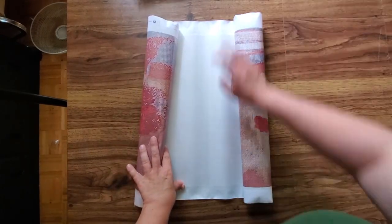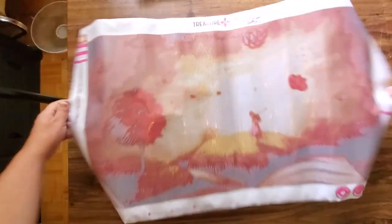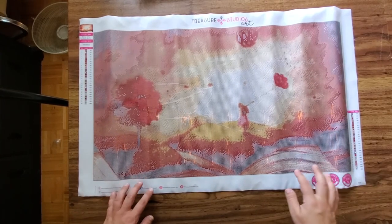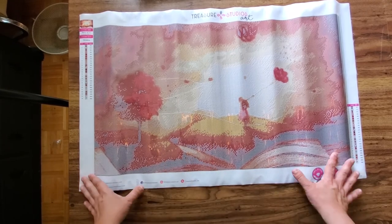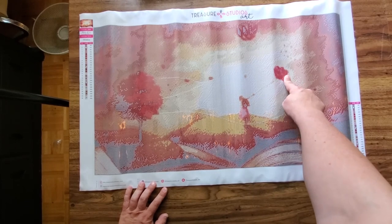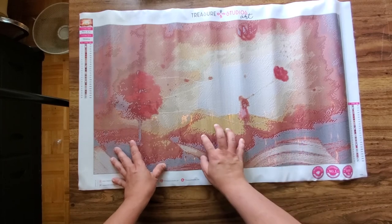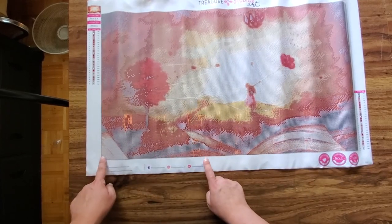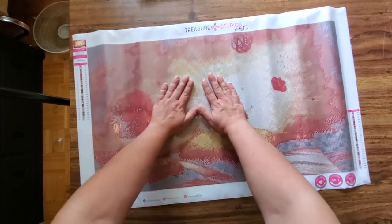I've zoomed out a bit so you can see. Let's flip it over. I have some doubts about the charting. The image is essentially a landscape — a field with a tree — and there's what I'm assuming to be a young girl with heart balloons. In the background you're seeing the sky. What concerns me is that this is supposed to be a book, so the idea is the book is the adventure, the escape, and that's what's coming out of it. But there are a lot of really dark areas and I'm not sure what's going on there. Other than that, the plastic cover is smooth.